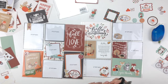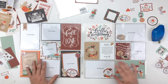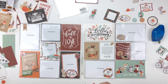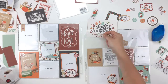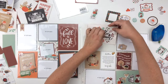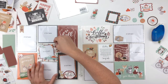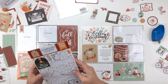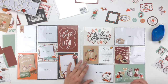And if you end up with a lot of the journaling cards left in a kit. So when I do a kit, I always in the back of my mind think, you know what, if I can end up with the journaling cards at the end that are left and not use the back side of them, then that's awesome, because then I have opportunities like this once the kit is over. But sometimes the back side of the journaling cards is just, I really like it and I want to use it on my traditional cutting guides, and it is what it is.